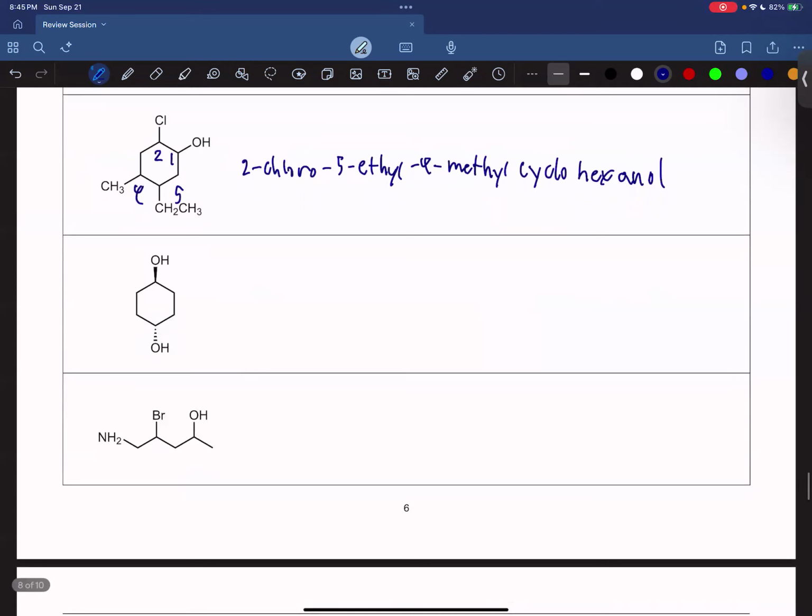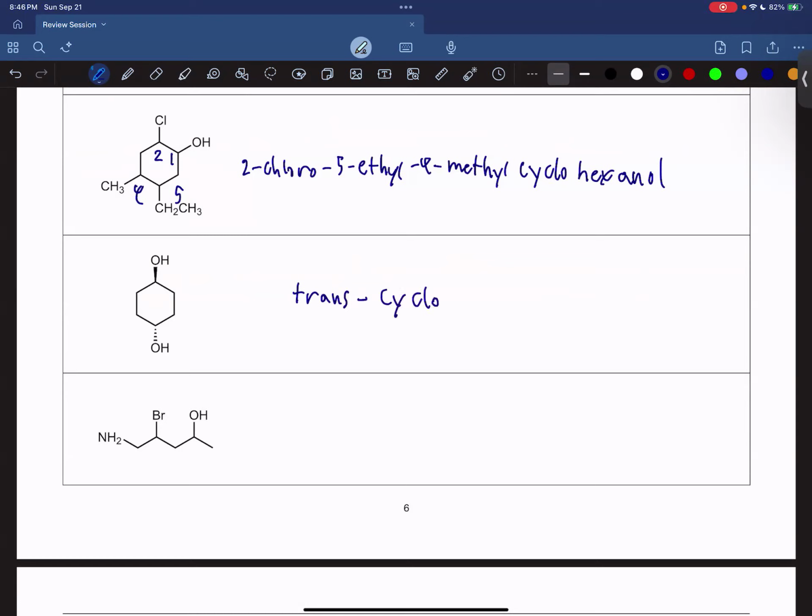All right. Now we have another cyclohexane, this time with 2 alcohols, 1 on the wedge and 1 on a dash. And since we have only 2 groups, this is going to be one of our cis or trans configurations. Since it has 1 wedge and 1 dash, that means it's just a trans configuration. So for that naming, all you're going to do is write trans right in the front with the dash, and then follow the same rules.